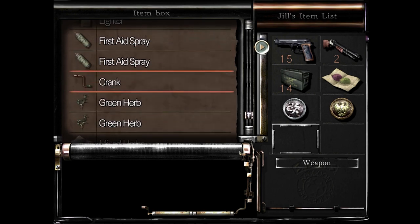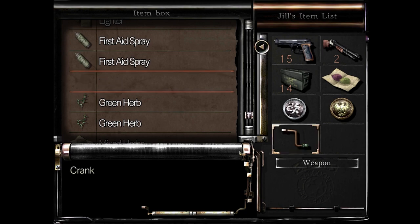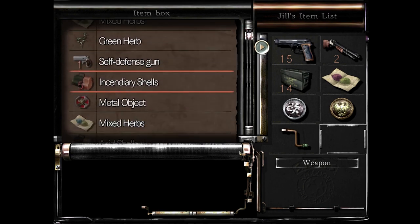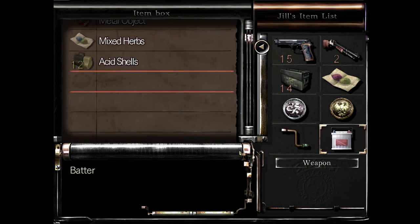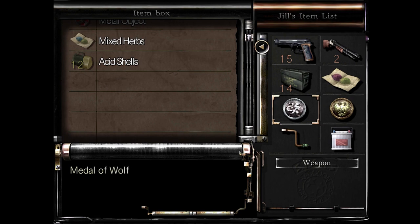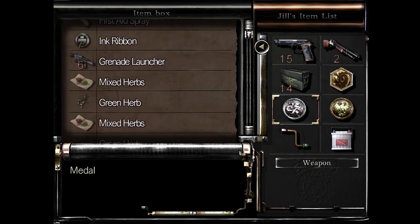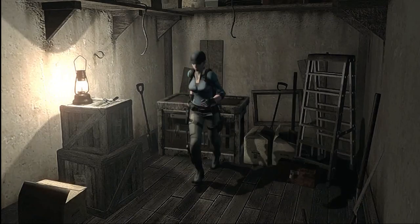This is much annoying. So that umbrella coin's octagonal, right? Yeah. I can take it with me if you feel I should. I feel like you should take the wind crest with you. Okay. You could swap the herb with the wind crest. So I'm not sure about these coins, and I know I need the battery and the crank to get the water off. But I'm thinking, and I could just be wrong, that after I get the water out of the way, I'll need those coins. Or whatever they are, the metals.